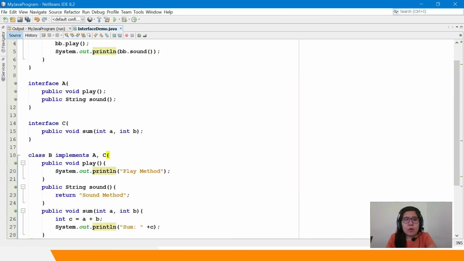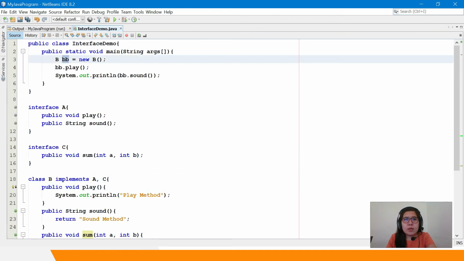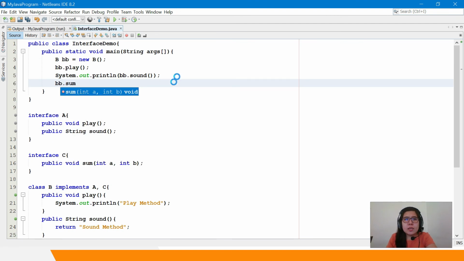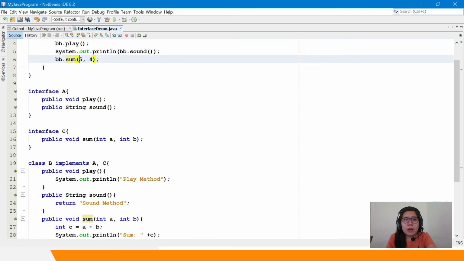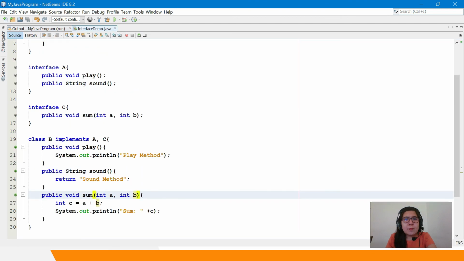We'll call for the method sum using the object bb. bb.sum. But take note, in the sum, it has two integer values. So, maglagay tayo dyan 5 and 4. 5 now will be received by A, 4 by B. So, 5 plus 4, the sum is 9. So, it will run. So, that is a simple program applying interface.